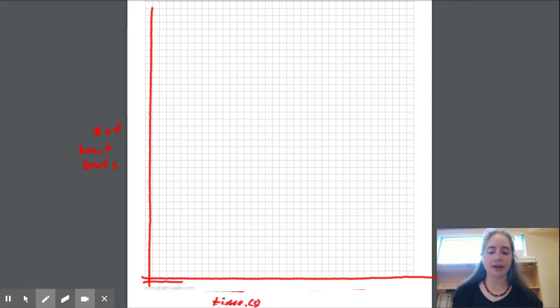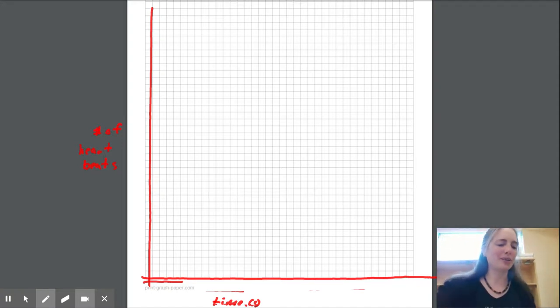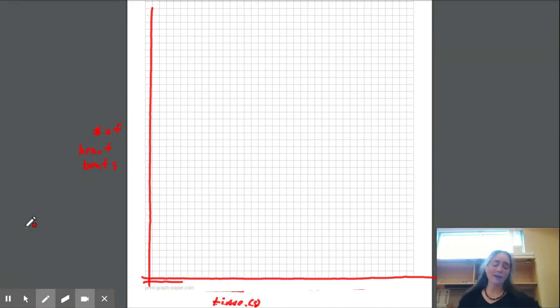Now step 2. When you go back to your notes and look at step 2, you are going to see creating a scale. This one takes some time to get used to doing. I know it's a pain. I know it's tricky. There are going to be times where you have to make your graph and erase your scale.